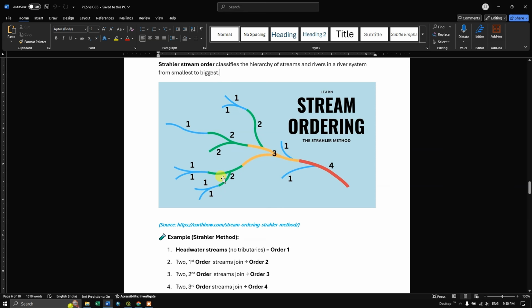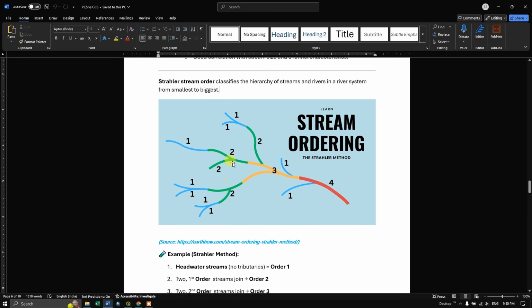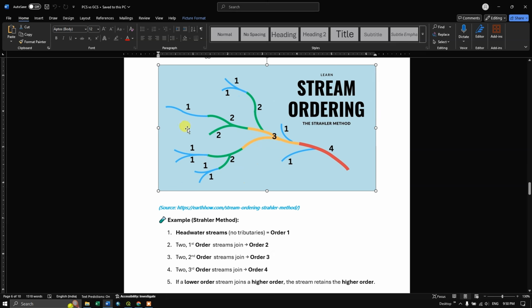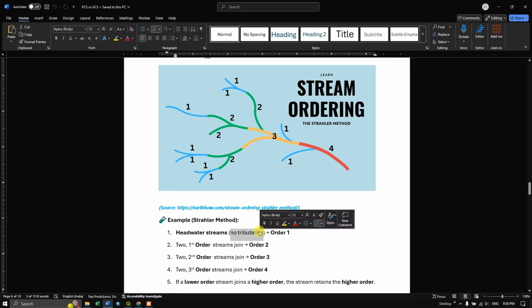So basically how this stream order works. You can see here, based on the Strahler stream order, it classifies the hierarchy of the streams or rivers. You can see the first order stream, which has been indicated in the blue color, and it is also called headwater streams with no tributaries. You can see here first order streams, individuals. They don't have any tributaries.